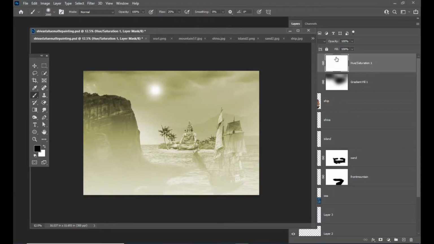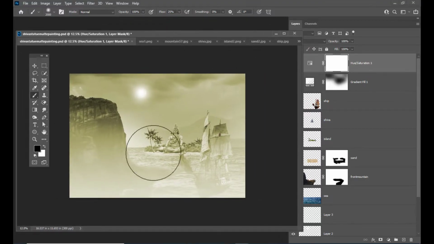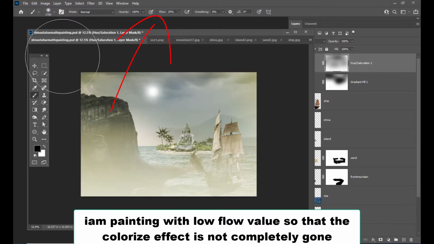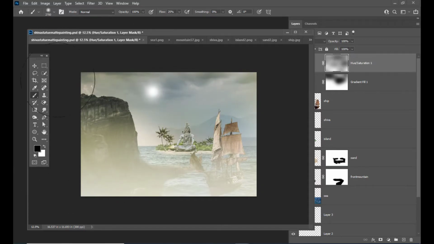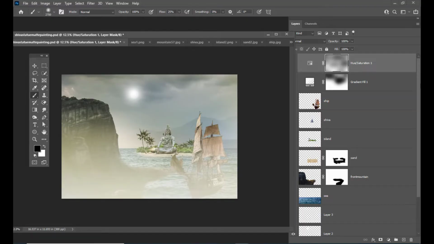So what we'll do is, see, we will select this hue and saturation thumbnail, and we'll make sure that we keep black as the foreground color, and we will just remove the effect. So we can see here it's only mild, it's not too intense. Just we can see here it's very mild. Right. So now what we'll do is we will take a merged copy of all these layers. Simply we will use Ctrl Alt Shift E in PC or Command Option Shift E in Mac.